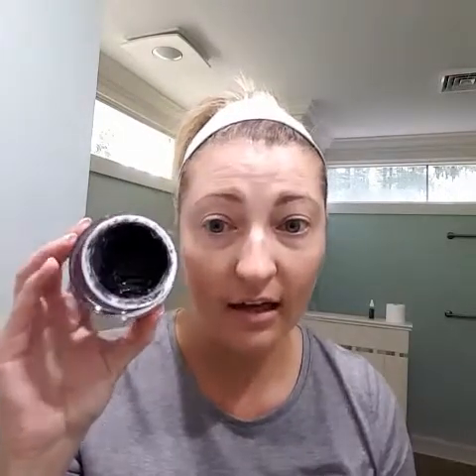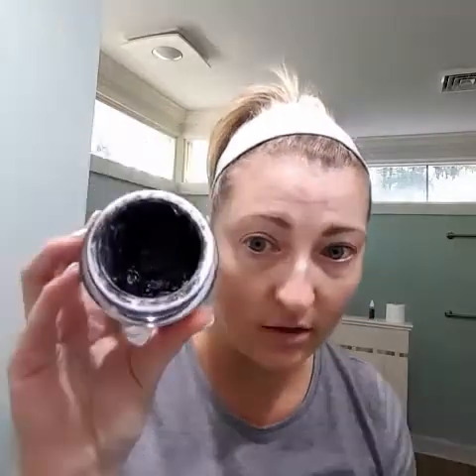Right now I have a dry face, so before you put this on, let me show you what it looks like — it looks like coal, it is really really dark. It doesn't really have a smell. What you need to do is wet your face down before you apply the mask, because once the mask touches your face, that is when you're going to activate the charcoal in it.